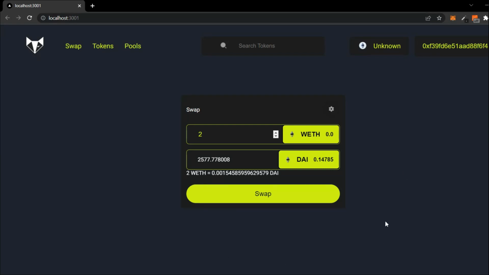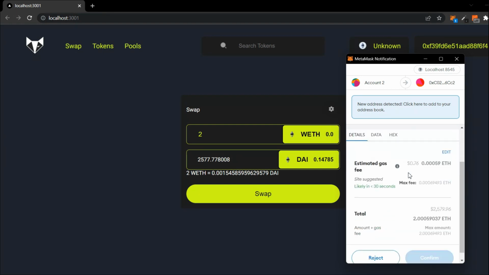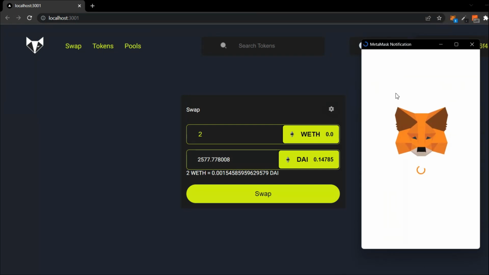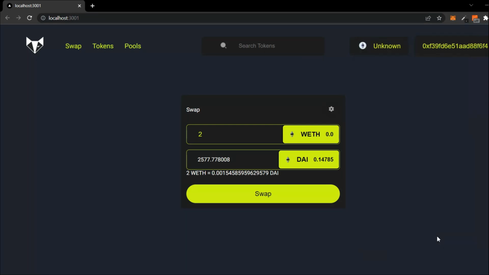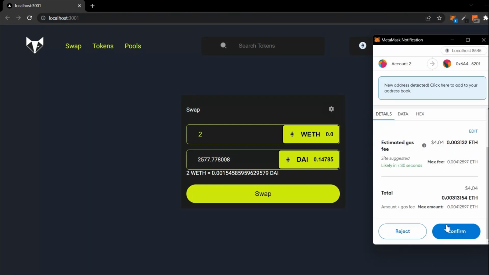So if we click on the swap, here we have the MetaMask popped up, and we can simply do the swap of the token. Right now we are sending this to Ether. We can click on confirm, and here you can see the modification we have done. It's also working fine with a smart contract. So this is the confirmation. We are allowing our smart contract to spend the Ether on behalf of us, and here we have the last confirmation we have to do. Let's click on confirm, and the transaction went through.